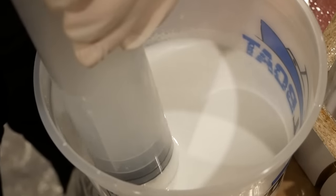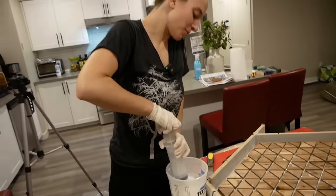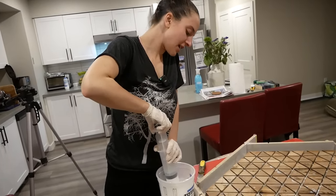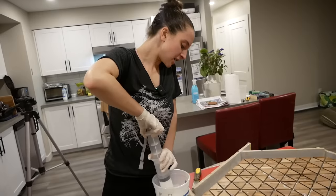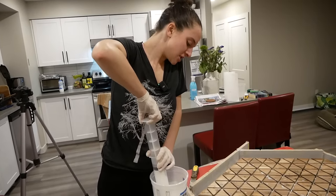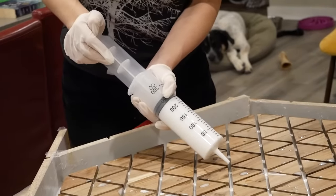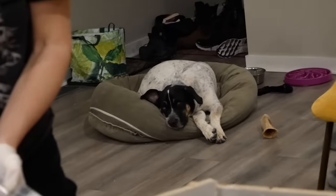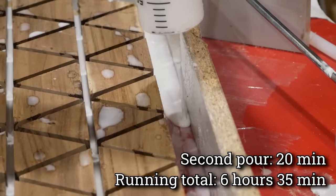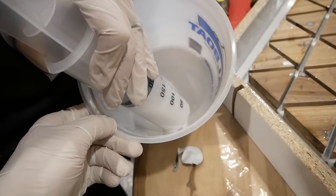You know, some people might think you have to go as fast as you possibly can when suctioning up epoxy, but slow and steady wins the race. Life is not a race. It is a journey in which there are many races put together. It is like a comically large syringe. Oh, Abby in the background. Hello. She's so tired. Nice. You are so aggressive.